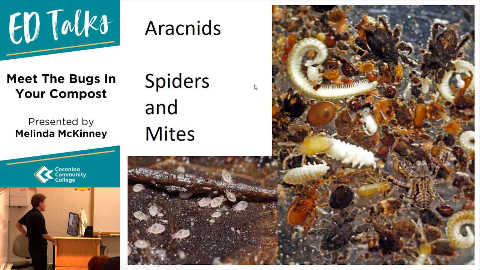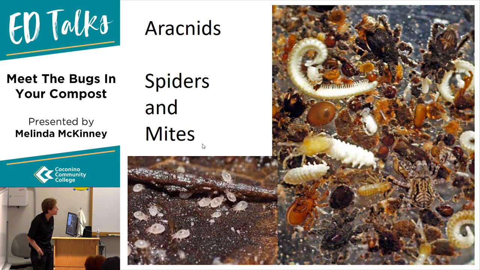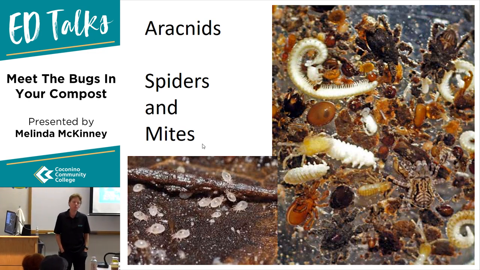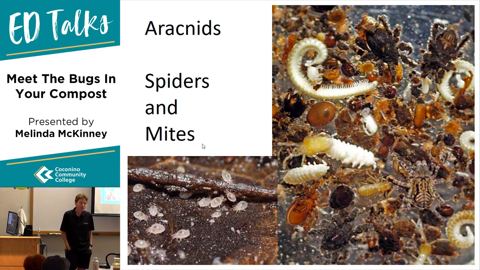Okay, and then we're into animals. So we have arachnids. Does anyone know how many legs on an arachnid? 8, yes, 8 legs on an arachnid. And if you count the legs on a mite, and I'm sure we're going to find mites tonight, you're going to see that they also have 8 legs. So they're actually in that arachnid family. So these are mites, they're really common. They're usually this light color and then this red color over here.